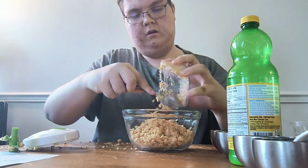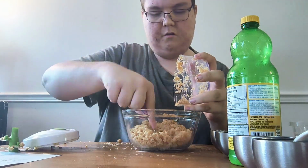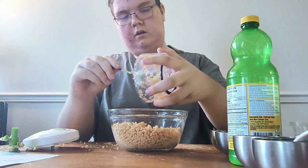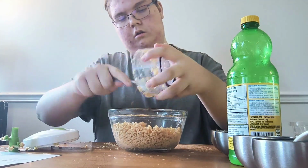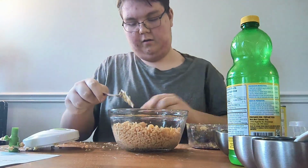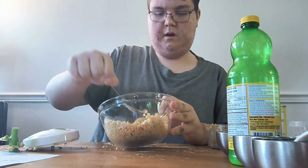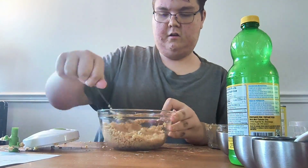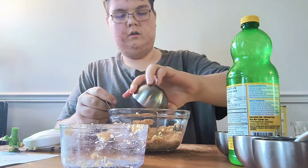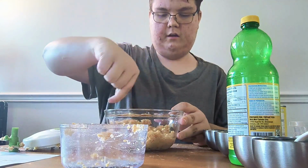There we go. Alright. Make sure it's all mushed up, and it's going to be delicious, everyone. There we go. Make sure it's all out of here. Alright. We're also going to add 4 tablespoons of water. There we go. And it should be all mushy at this point.